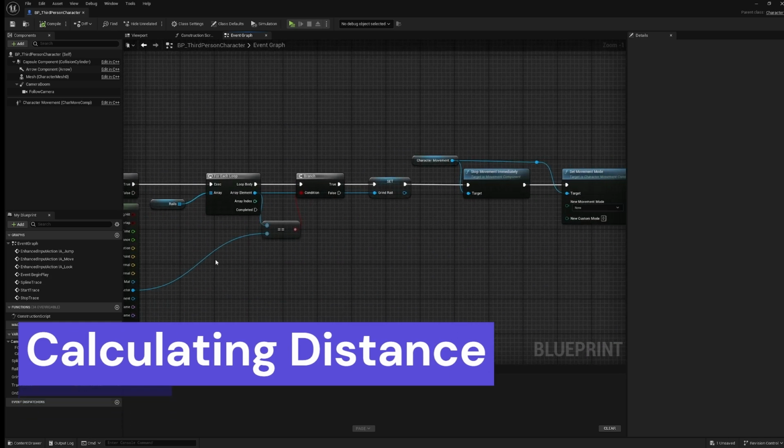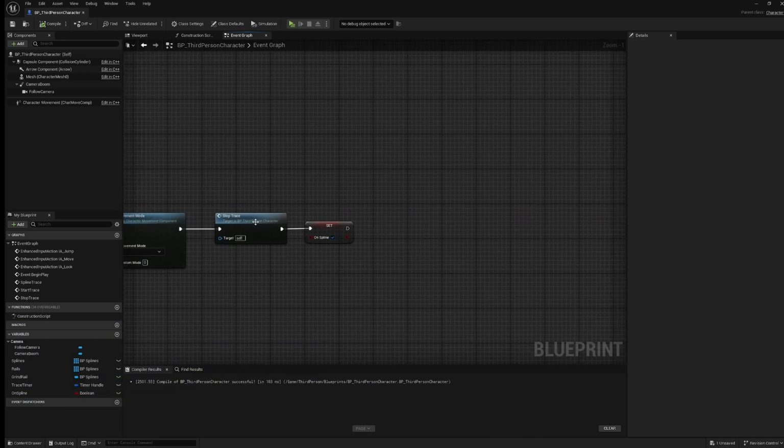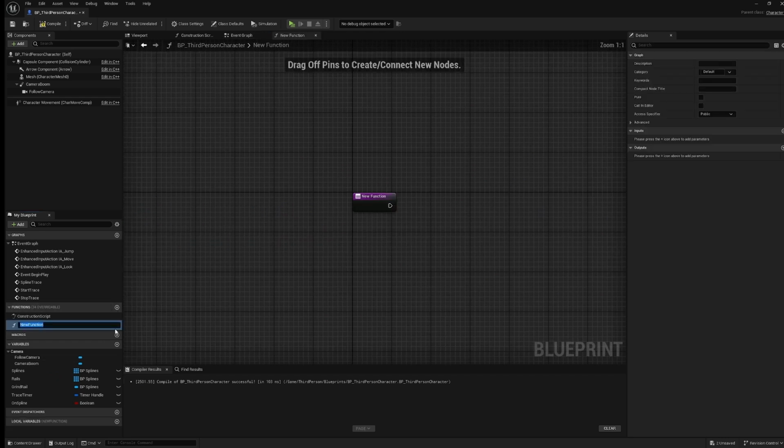Now we are going to make a function to determine how we move down the spline. So we can go to our functions and click add, and we're going to call it find spline distance at overlap.